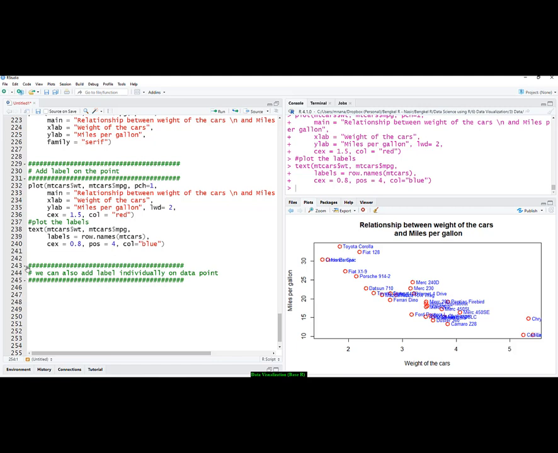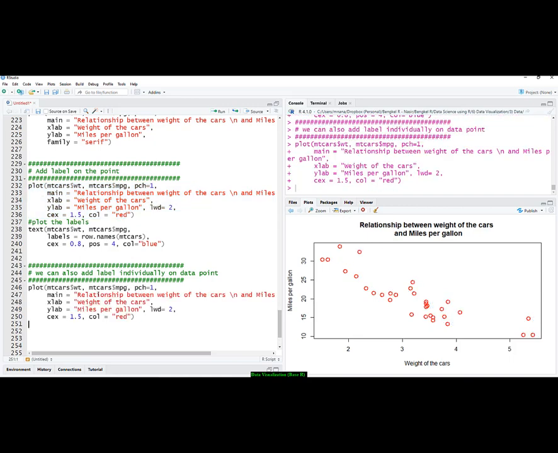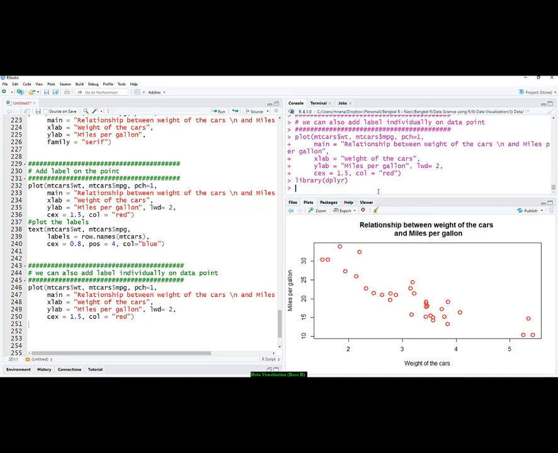So let's say I have this kind of graph, simple graph. Let's say I want to look at the data over here, meaning that miles per gallon is more than 20, and the value of weight is less than 3, somewhere here. So I can use the dplyr library to identify the data value.